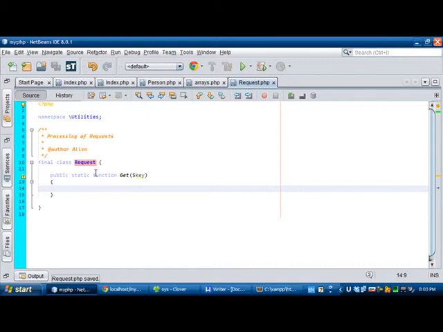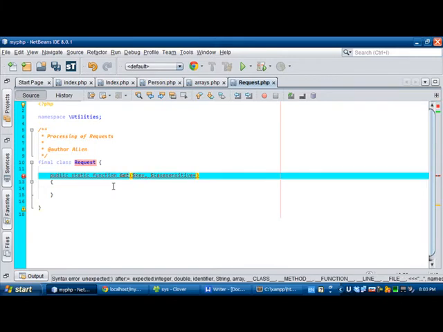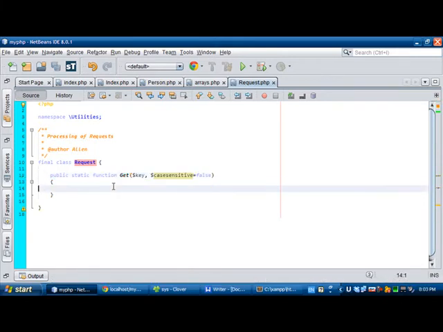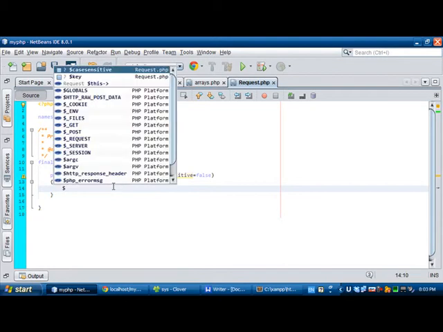So this function will get the value of the get key here, case sensitive or not. We need that case sensitive. By default it's not, so we need to get the get parameters here.